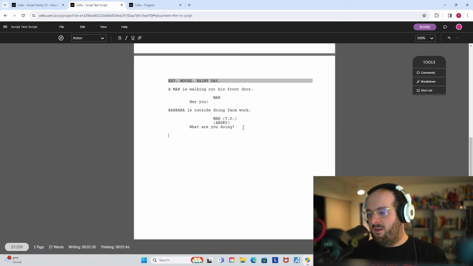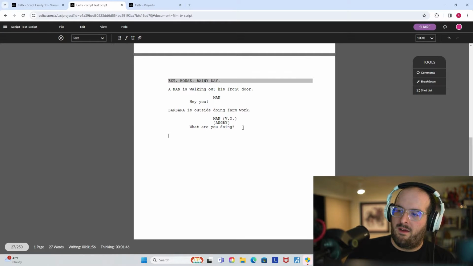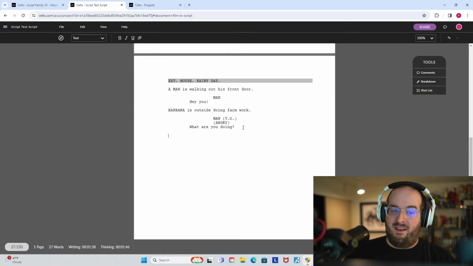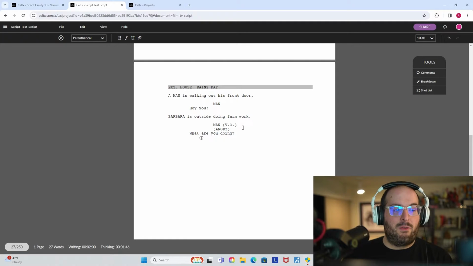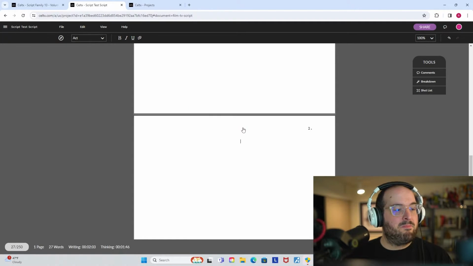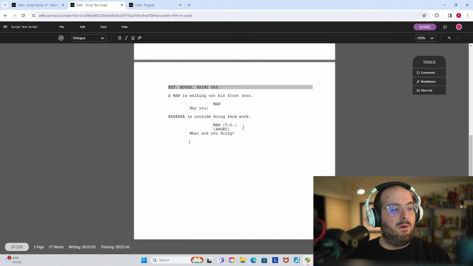So that's more or less the basic structure. And then you would hit tab twice if you're doing a film script. Tab, like you'll see here, very quickly cycles through all of the options you have. Oh, there's parenthetical. Okay, I'm learning how to use this in real time.